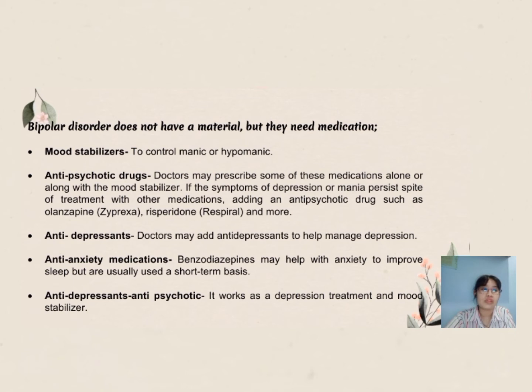So, what are the medications na needed nila? They need the mood stabilizer to control the manic or hypomanic. Antipsychotic drugs. Ito pwede prescribed with the doctors, some of these medications alone or with the mood stabilizer. Then, antidepressant. Doctors may add antidepressant to help manage depression. Anti-anxiety medications or benzodiazepines may help with the anxiety and improve sleep but are usually used on a short-term basis. Antidepressant, antipsychotic, it works as depression treatment and a mood stabilizer.